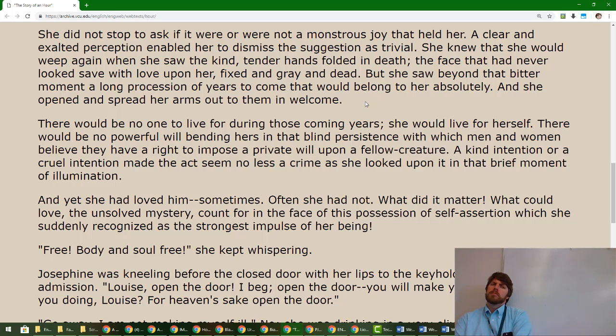I don't think necessarily that. I think she's getting excited about her future. Like her freedom? Yeah, not excited of like, oh, he died, because it does say she did love him, or sometimes she didn't. What did it say? Often she had loved him. Often she had not. Which is why I lean towards that being an arranged marriage that she didn't want to be in. So she was kind of forced into the marriage.